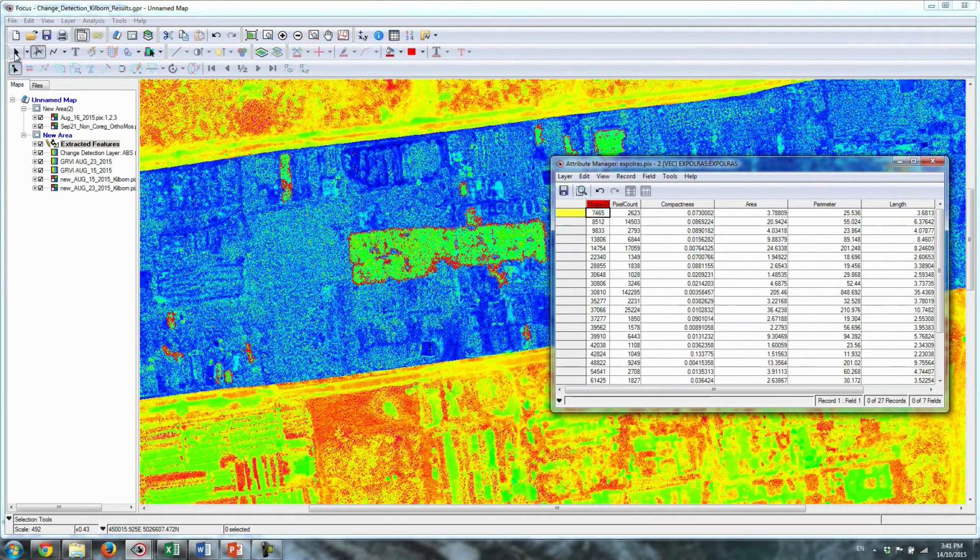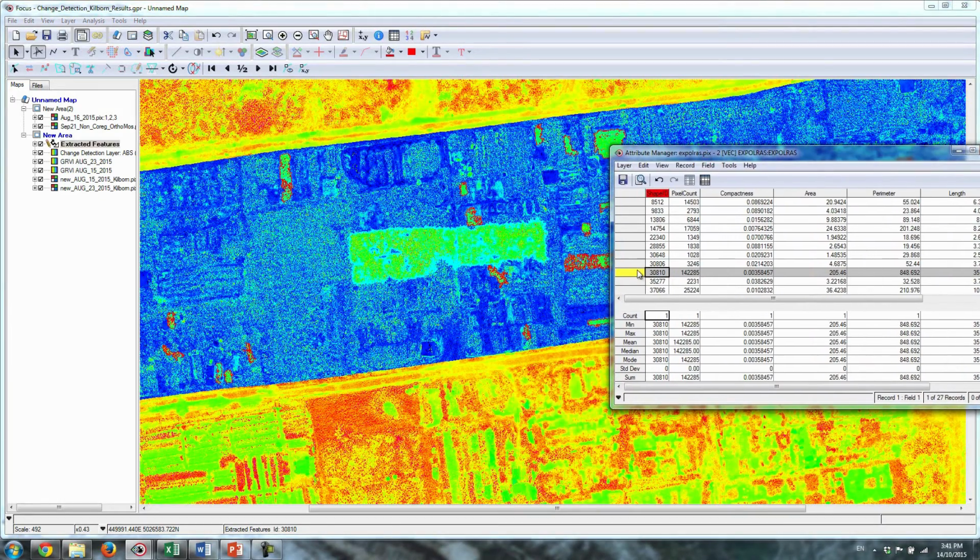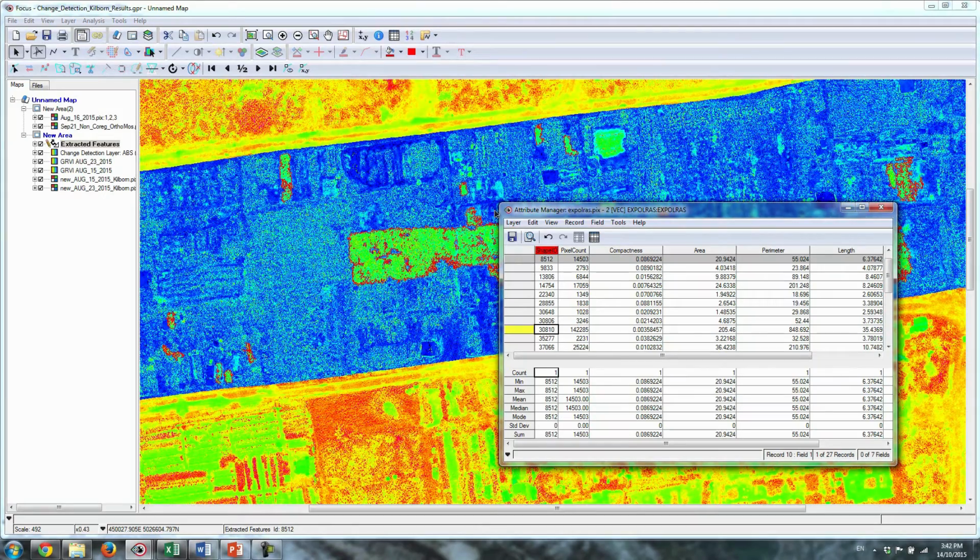So if I want to find out exactly what is the surface area related to this particular polygon, I actually have a calculation here in terms of square meters in this case. So I know exactly how much change has occurred there. So obviously that's very useful information that can be used for decision making. And again, the whole process can be completely automated and really wouldn't be possible unless we had pixel perfect alignment from the multiple images over time.